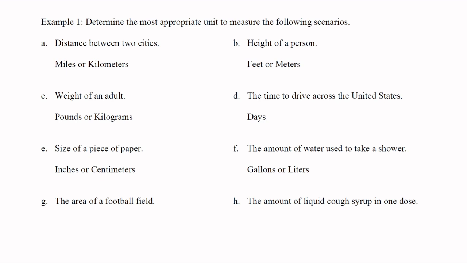The area of a football field, we're going to be talking about square yards or square meters. And then the amount of liquid cough syrup in one dose, you're probably going to do that in fluid ounces or milliliters, or you may even alternatively use the term teaspoon or tablespoon.